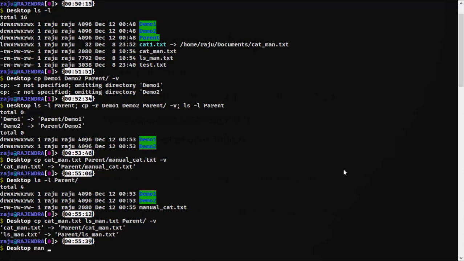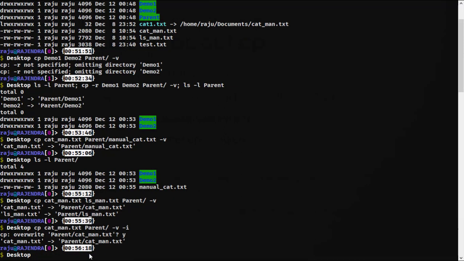For more about cp, you can simply type man cp, and you can pass -i to check interactivity. I just want to cover that also. If I want to copy once again and pass -i and hit enter, it asks that this file already exists at the destination, so do you want to overwrite it? If yes, type y and hit enter. If no, type n and hit enter. I just hit y and enter, so this file has been copied. Okay, all right.